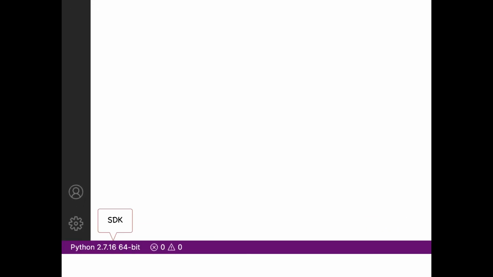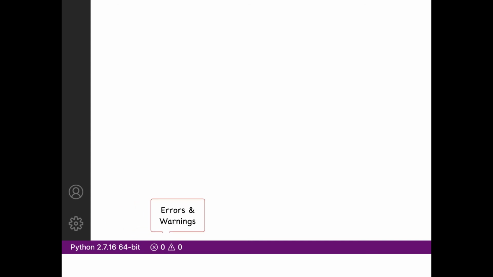Here is a quick option to send feedback or report an issue. Then, we have an option to switch the end of line characters between line feed or carriage return. We can change the file encoding. And switch the indentation between spaces or tabs. This represents the line and column index of the cursor position on the opened editor. On the left side, the VS Code has set a relevant Python SDK as it was available in this machine.